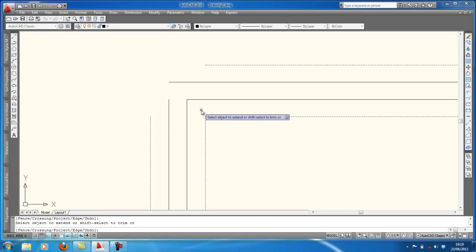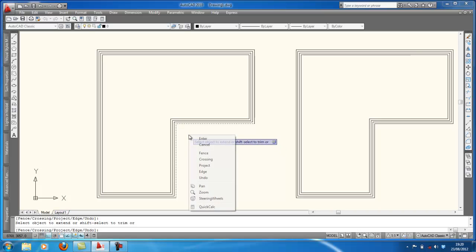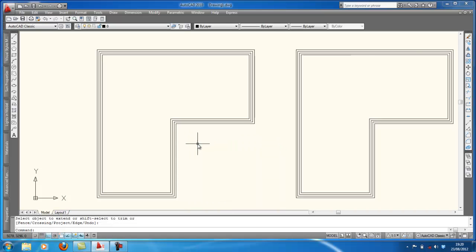So I click on this line. Can you see it? That was a selected boundary. So click again, and it's extended again. So this one, if I want it extended to this one, first it will be extended to this boundary, then to this boundary, then to this boundary. So it's 3 clicks. 1, 2, 3. And again with this line, first boundary, second boundary, third boundary. 1, 2, 3, and it's extended towards each other. Right click, enter, terminated the command.